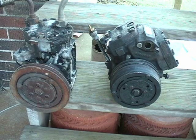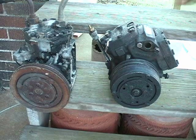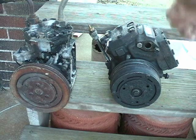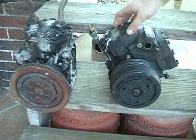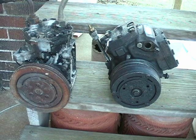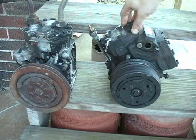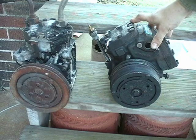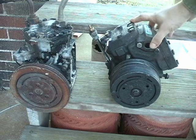Because I couldn't find the 210 when I originally started finding all the components for this build, I used a Mopar RV2 compressor. It's a cast-iron dual-V. The RV2 has a much higher air output than the 210, simply because the pistons on the RV2 are significantly larger. It's also cast-iron, which allows it to dissipate more heat, giving it a longer run time.